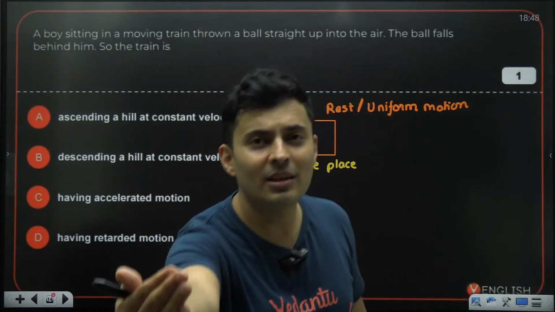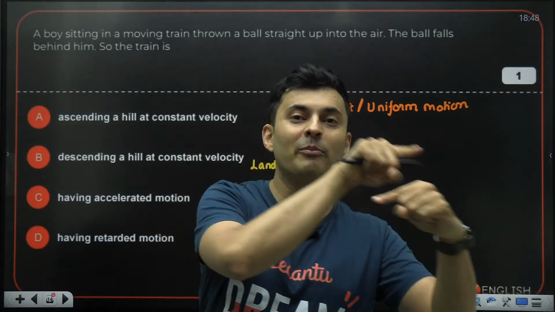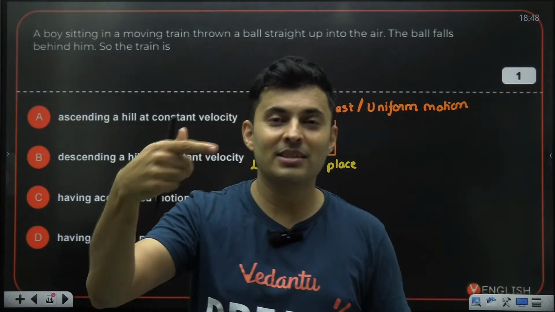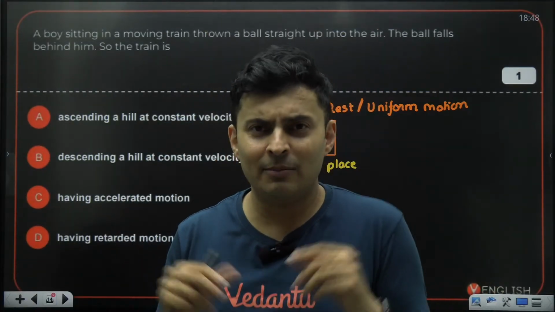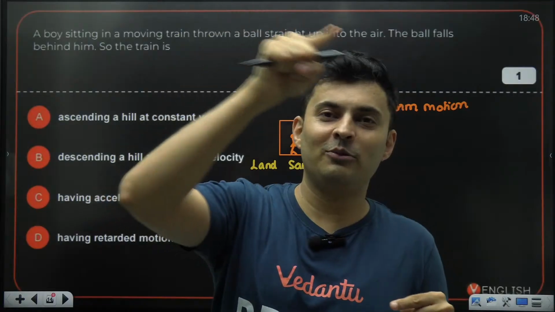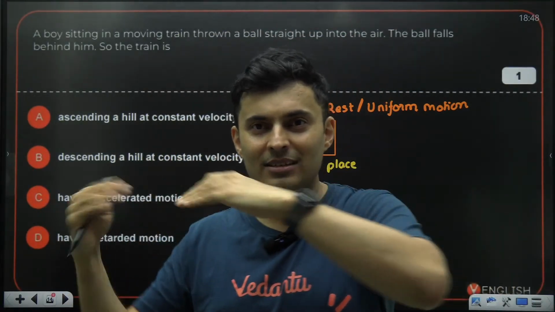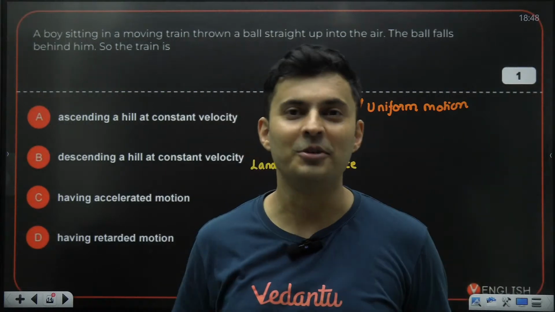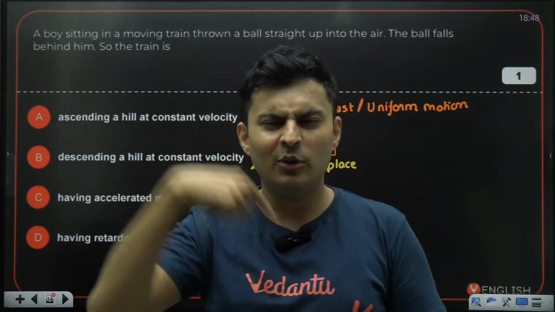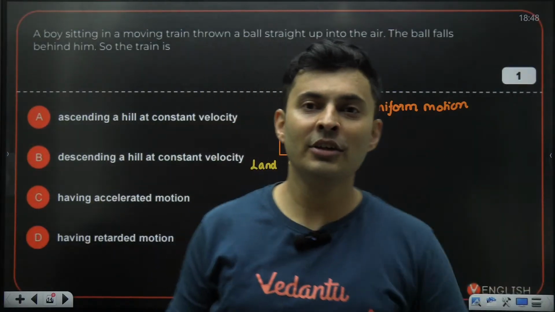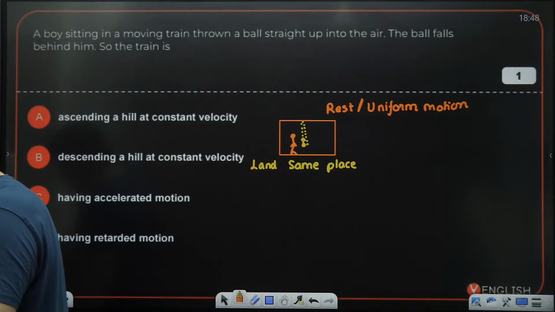Yes, for the observer on the ground, it might feel like you are jumping forward. For a person standing at a railway station, that person will think, oh, when this person jumped up and came down, the person jumped from the back to the front, but actually the floor below, which is the train itself, is moving along with you. So for the train you will land at the same place, but for the ground observer you will land at a new place in the front. Agree? Understood? I hope my voice is fine now.